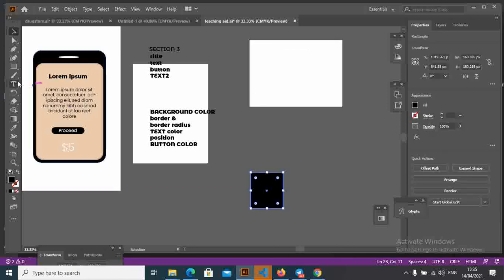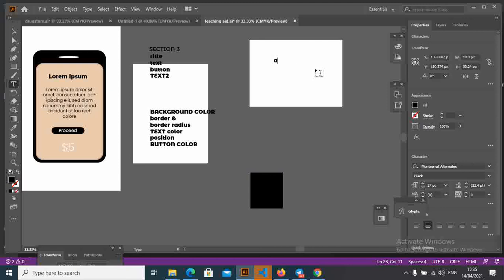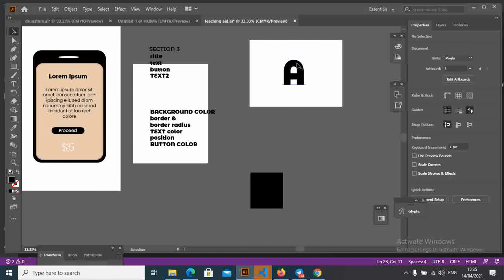So let me put in a text, a caps letter A. So this is an element. There is a background, it's resting on something, and it's usually white or transparent until you give it a color. That's why we usually specify background color. Then when we say background color, we are giving that background a color.